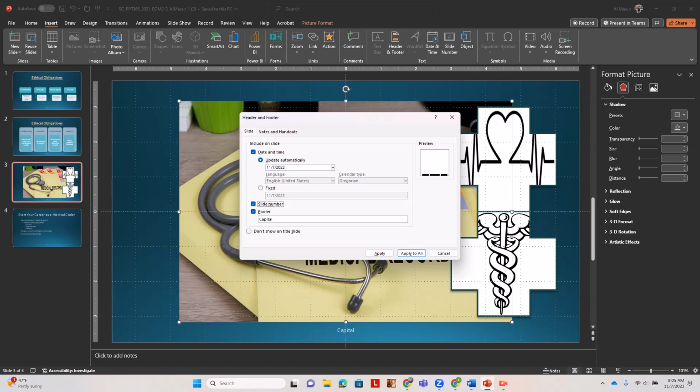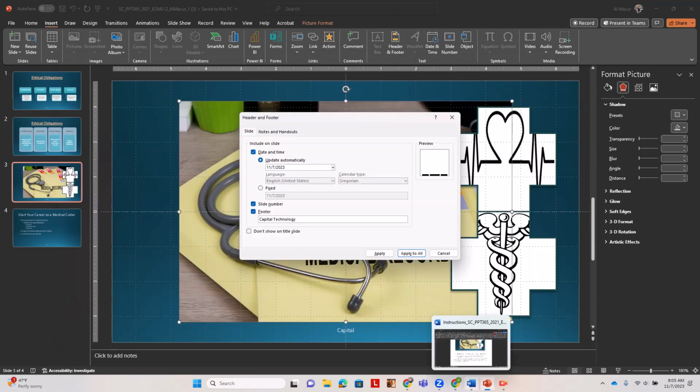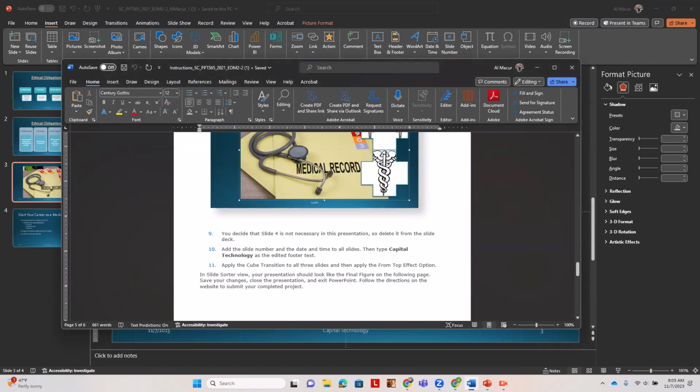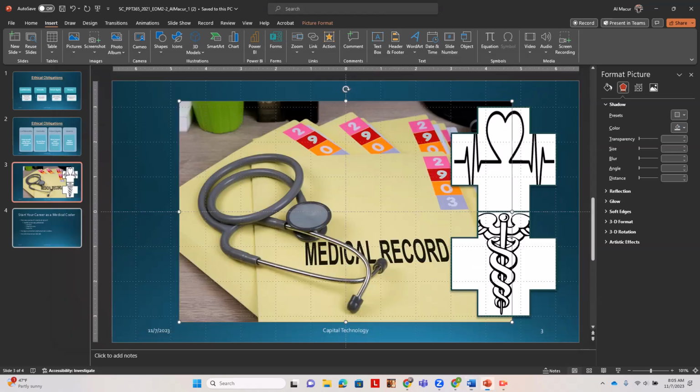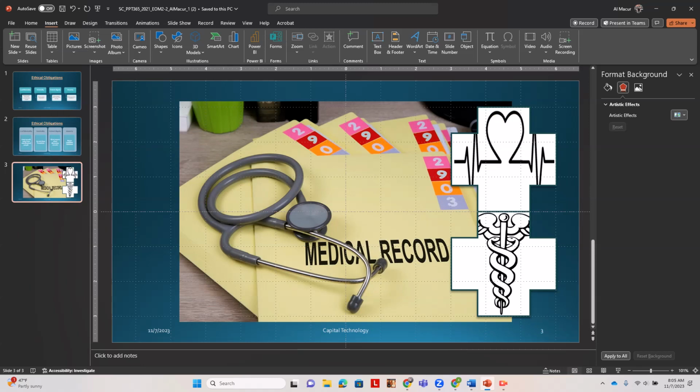We make sure we tick the date and time and slide number, and we change our footer name to Capital Technology. And apply to all. We're then told to delete the fourth slide. So we go to our slide sorter, we can right click and hit delete.